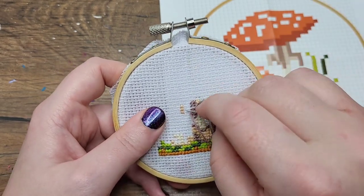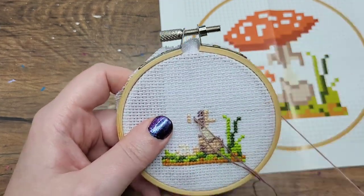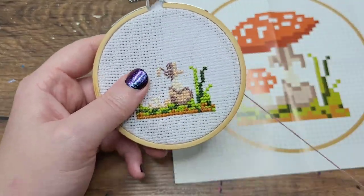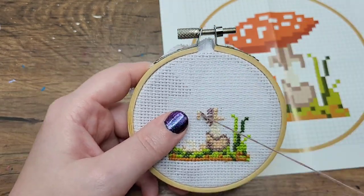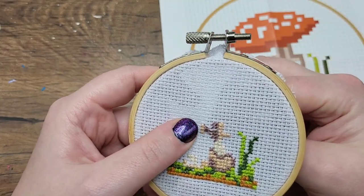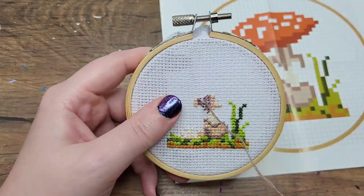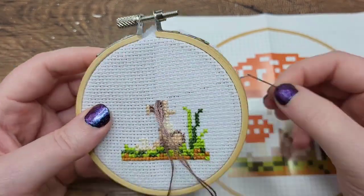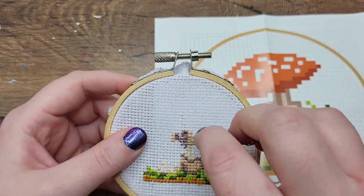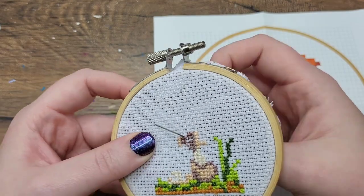I do other things besides making bread — here it is. This is something new: I've never tried cross-stitch before and I found it really fun, although I had some issues with the fabric — the holes weren't aligned correctly. The design was really cute though, and the product was only five dollars. I got this for me and my friend, and she finished hers so now I have to finish mine. I recorded a bunch of footage and I'm still editing it, but it will be its own separate video — I'll have it linked at the end of this video.